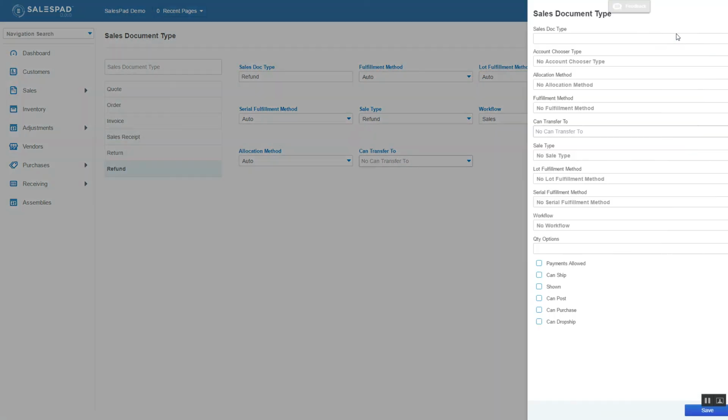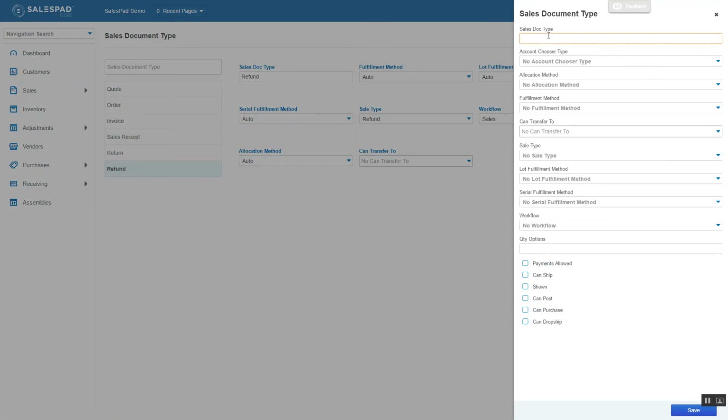Again, I can always go and create a new sales order type or any sales transaction type. So if I wanted this to be my Shopify order. When we're creating new, we do have the option of specifying GL accounts based off the name or based off of the number of the segment. In this case, we typically don't use this a whole lot now, so we'll leave that just disabled.